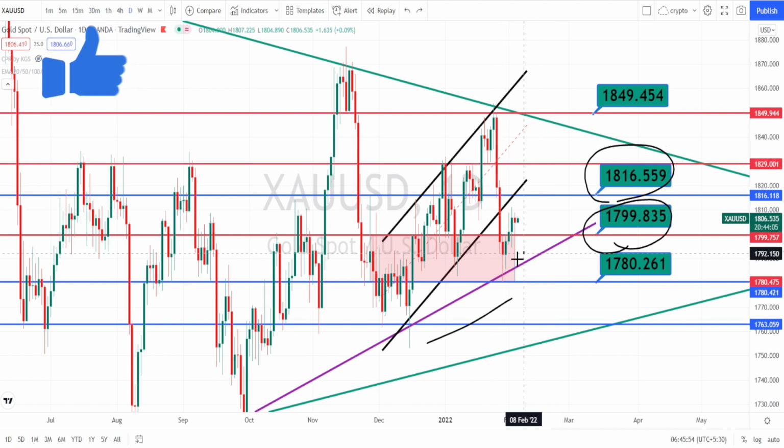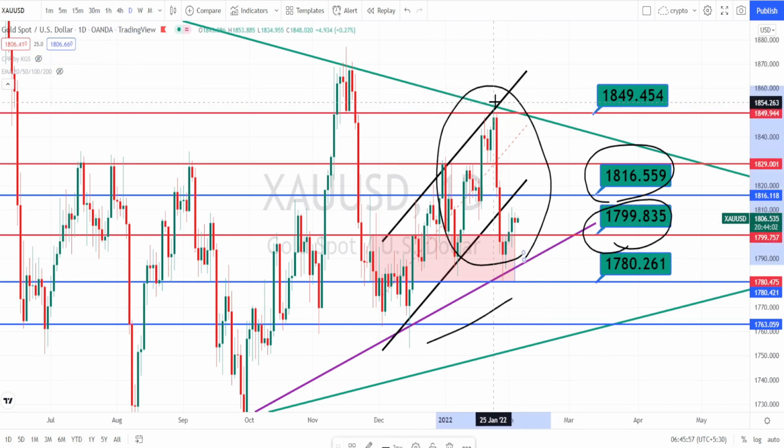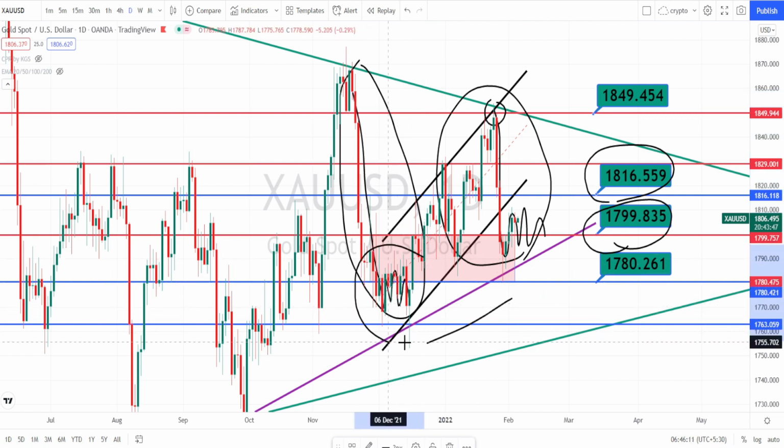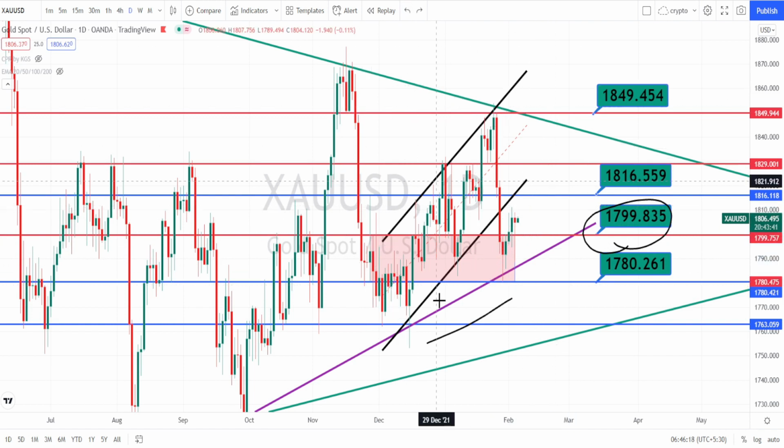And overall, when we analyze the current price action, after testing this level, it has fallen down and it is in a sideways market or consolidation. And in the past also, when we look at the price action, after falling, you can notice that it is in a consolidation or sideways market. So I am expecting this part of the price action to be repeated here, which means that it has gone up, tested this resistance level and bounced back.